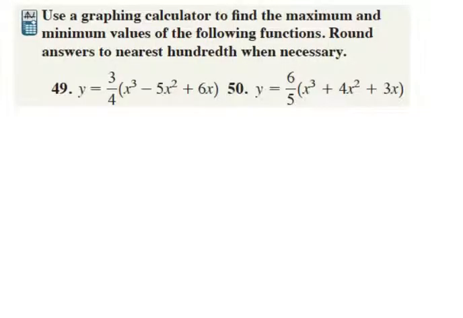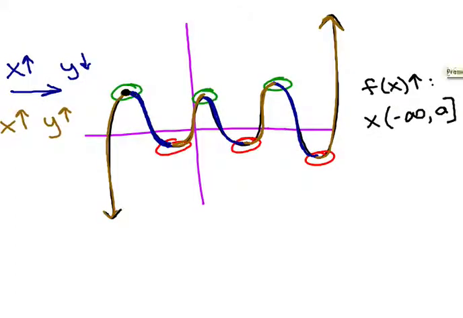Last thing I want to talk about is just when it's talking about local max and minimums, you want to look at the idea that it's just the peaks and valleys of your graph. We're not going to include the endpoints. Obviously, theoretically, my maximum is infinities, but we want to look at just local max and mins. So you're only going to look at the peaks and valleys. So the green ones would be maximums, the red ones would be mins.